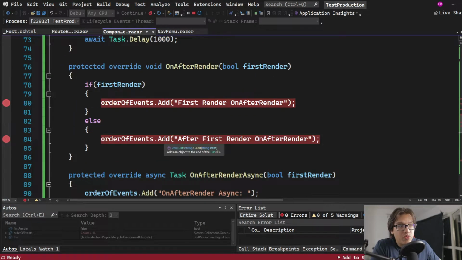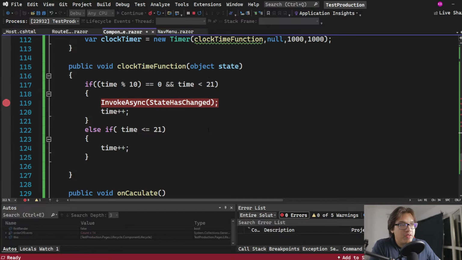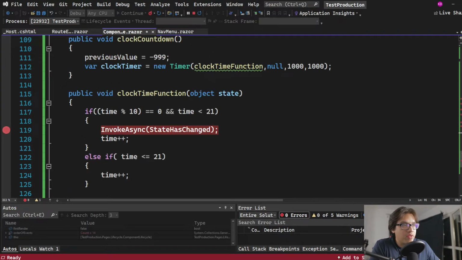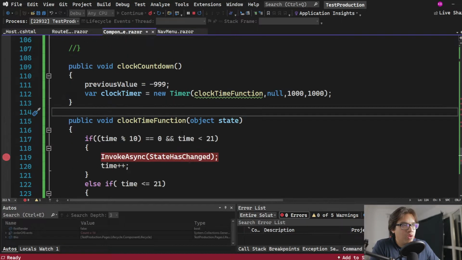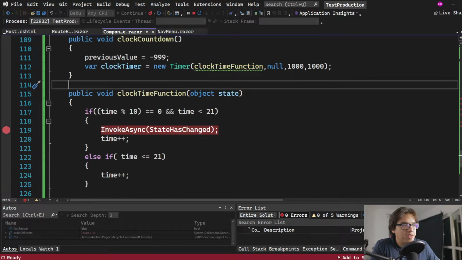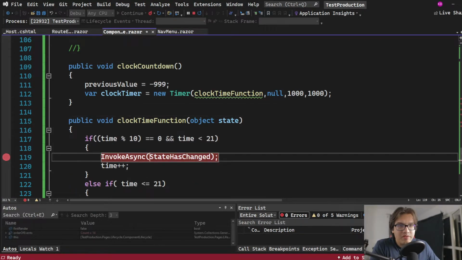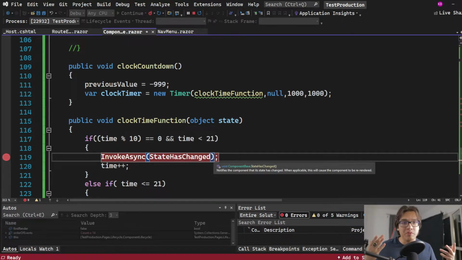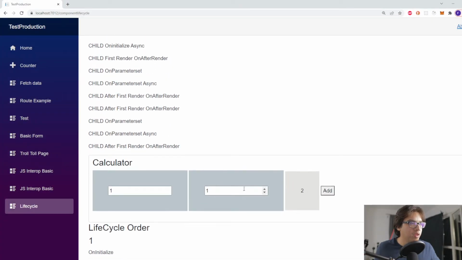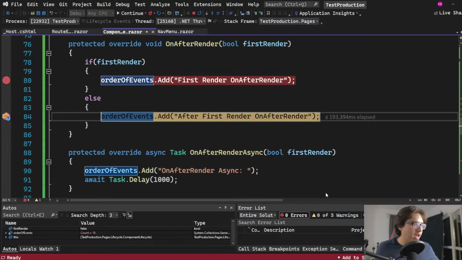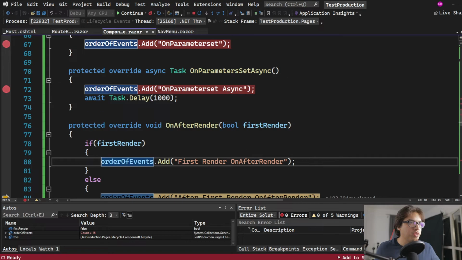But we still have a few more events to go through. In this case, we're going to be working with this timer here. Let's see, so what does this timer do? I have another lifecycle method here called StateHasChanged. StateHasChanged is used if you need to re-render a component again. So you saw that when I ran the calculator piece here, this gets re-rendered depending on what I add. Actually, I'm going to get rid of these breakpoints.